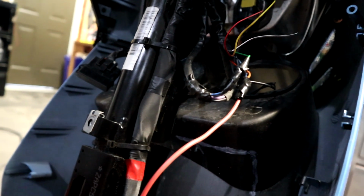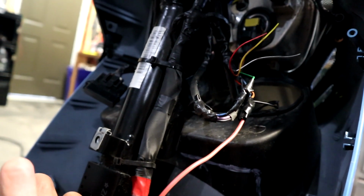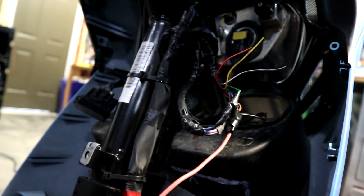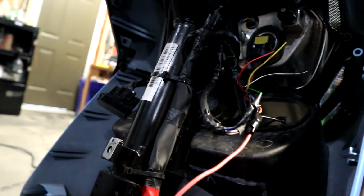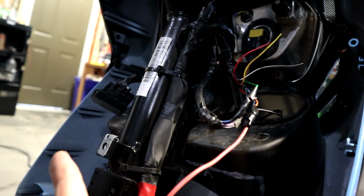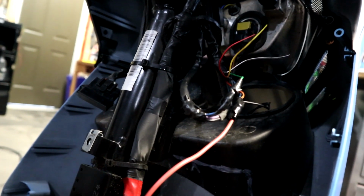The other way would probably still work. Everything seemed to work except for the headlights, which have now been converted over to DC. The headlight and the running light on the rear were both AC fired, and the signals were AC fired through the regulator rectifier. Now everything is converted to run DC, which just is a little bit simpler just with the way that everything is set up.